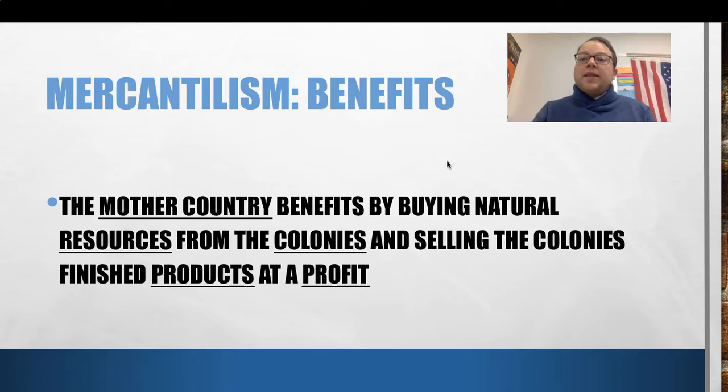So let's say we get that lumber for 35 cents, and then we make something out of it. And let's say we have $1 worth of lumber it takes to make a chair. Well, they're selling that chair for $5. So they're going to get five times their profit, and they're probably even getting more than that. Let's say they're selling it for $10 because they're shipping it across the ocean. Their profit means they are making money. So the mother country is making money by getting cheap goods and selling them at high prices.